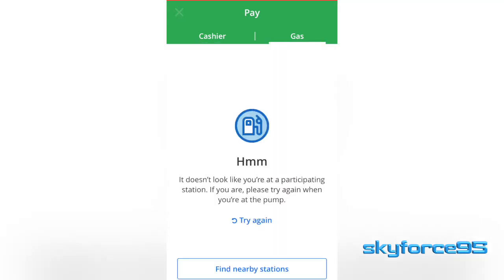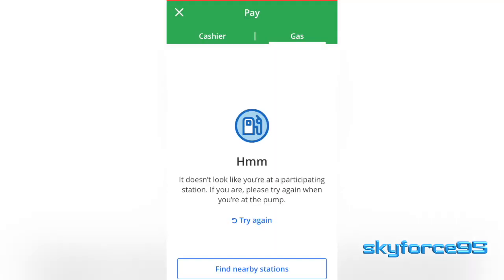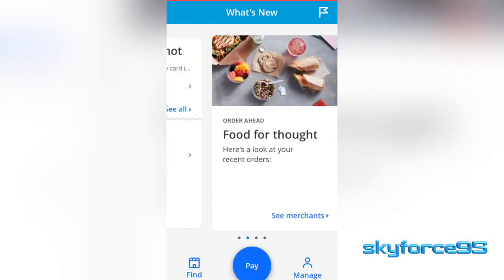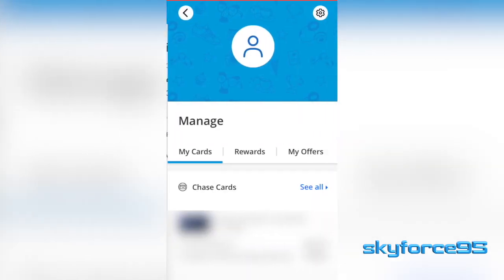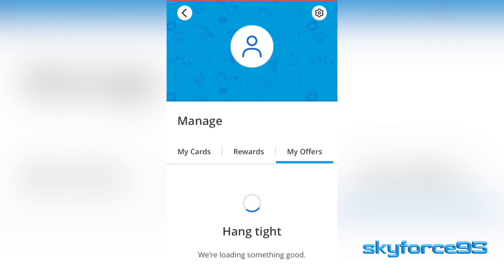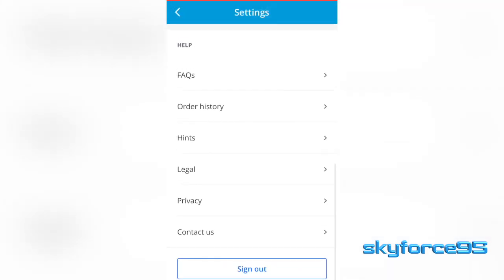Just to give you a quick tour of the app — it's a little confusing if you don't know what you're looking for. Basically, it allows you to use Chase Pay at different locations, and it also has some activity snapshots of your Chase accounts, showing purchases made using Chase Pay as well as your latest purchases. If you press the "Manage" section, you can see what cards you have, any rewards or offers loaded onto your account, and of course the settings if you need to change anything.